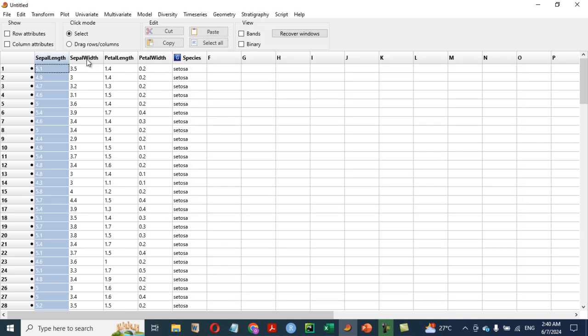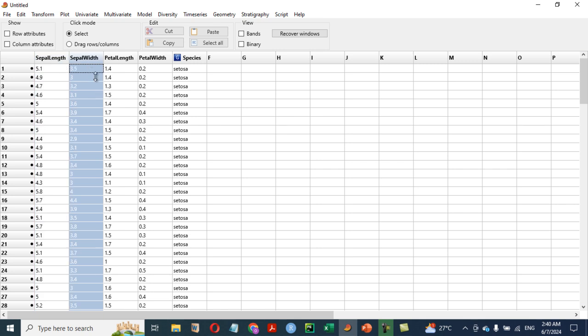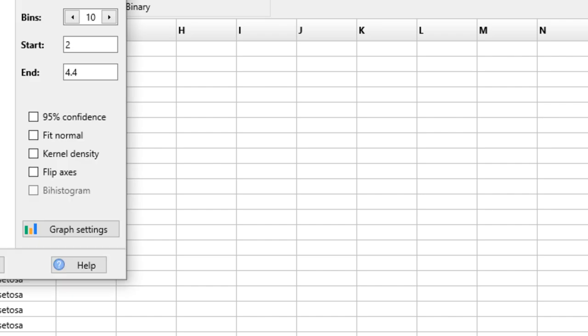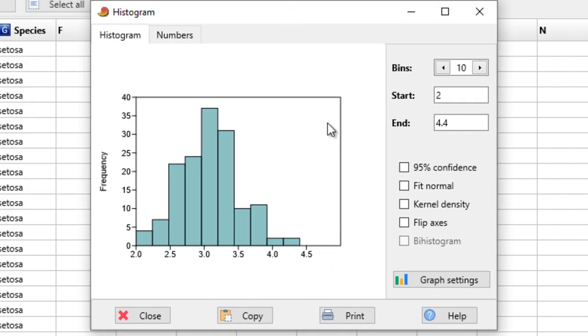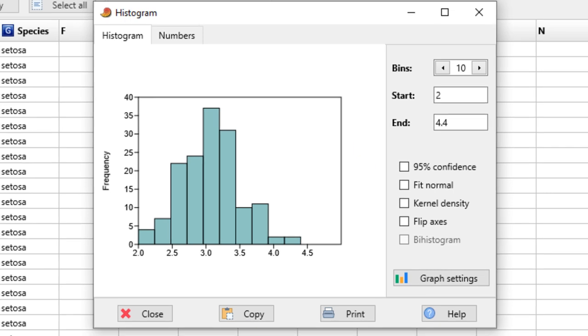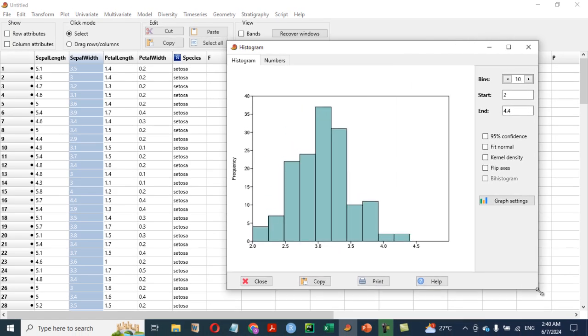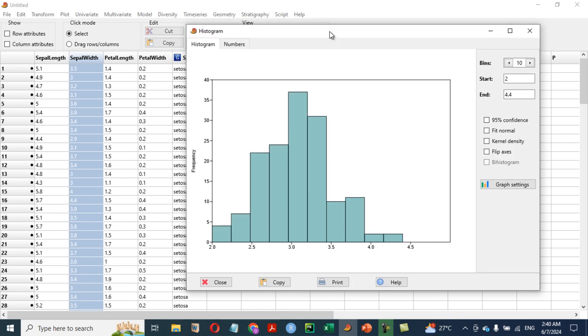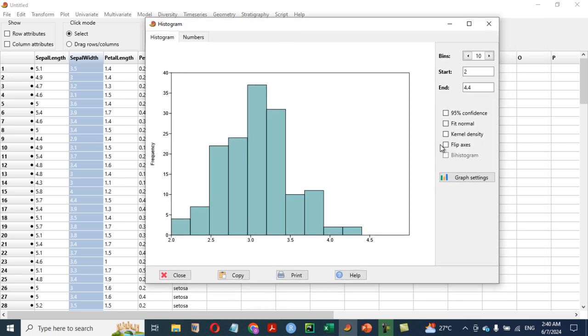Let's try this. Don't forget, this one passed the Shapiro test last time, but the result was not significant. So we can check again in our graph to see if it truly passed the test. It's close to normal distribution, not exactly perfect, but I think it's very close. Now let's fit it.